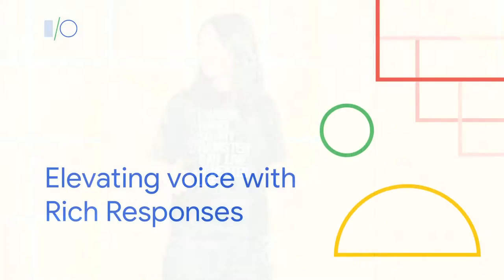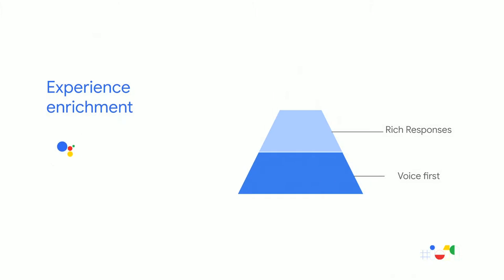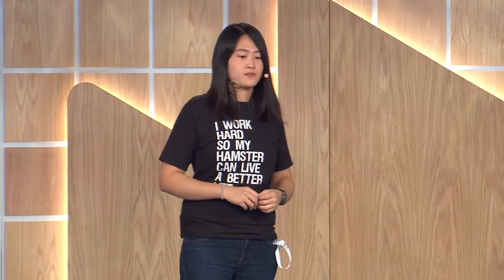Now, we are going to touch on the visual components that apply to all the devices with a screen by using rich responses. Now, we're going up a level in the pyramid. At this tier, we are trying to engage with the user with more of their senses. With smart displays, in addition to voice, you can now engage with the user by showing images on the screen, and they can select the item by touch. This is where the multimodal experience begins. We do this by using rich responses, such as basic cards, carousels, and suggestion chips.